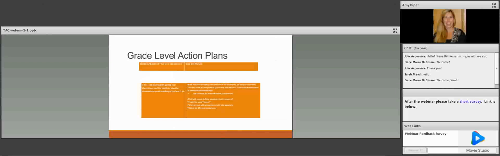This is a copy of the grade level action plan. So they're really short and sweet. I really tell the teachers I don't want more than a couple of items on this. I don't want a 5-page document. I really just want a 1-page document because you're continuing on with your pacing calendar and trying to address the needs of all the students.